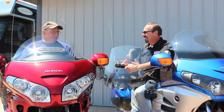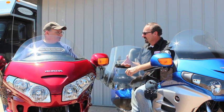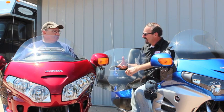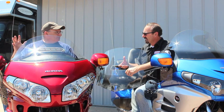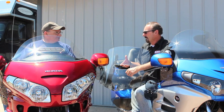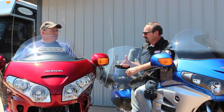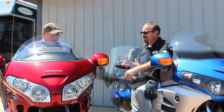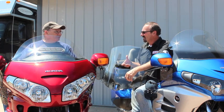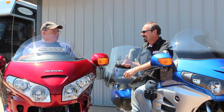I think the big thing that I've noticed, and again being a new Goldwing rider, is on crosswinds I'd always get the wind hitting me in the back, pushing me. Coming back from our ride around the other day, I didn't experience that at all. We were having 15 to 20 mile an hour winds. I don't think there's any windshield that's going to prevent a crosswind, but it definitely didn't want to push me into the dash.